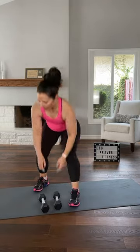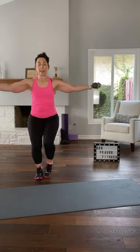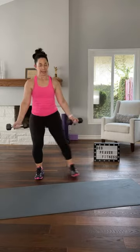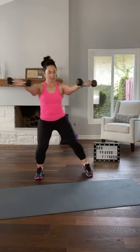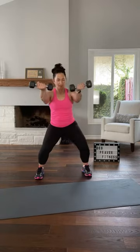2 more here. Grab your dumbbells, bend your knees to do it. Parallel squats. We have 2 more exercises in this set of 6. This is the one that'll be single leg, your right side, palms up, squat, tap, open, or maybe you balance, sink, up. Try not to swing your arms, sink, up.